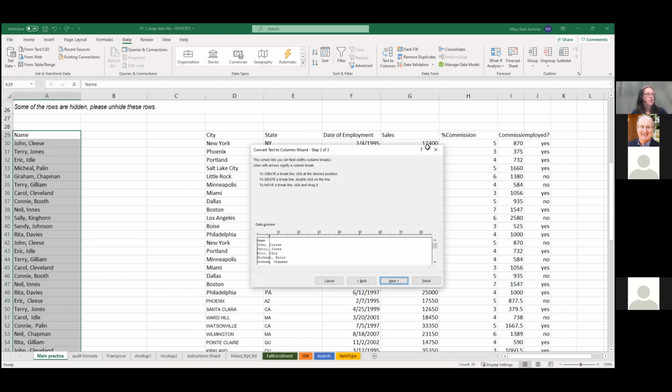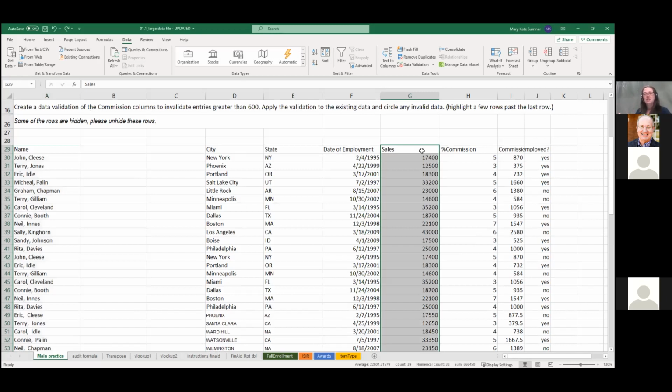So let's do the sales that way. I will say when you're bringing in, let's say you have a text file and you're bringing it into Excel, if you know your fixed width field, you can actually put that in as how it separates out when it pulls in, instead of you having to do this later. So just remember that if that's a part of what you do. And I can show that if anybody's interested, just put it in the comments, and I'll add that to one of the things I talk about.